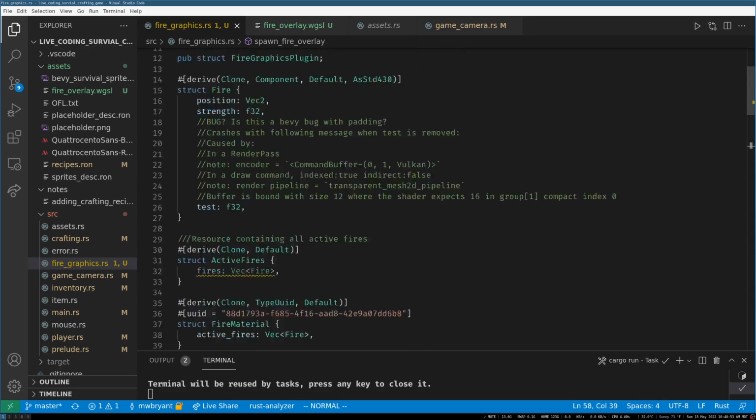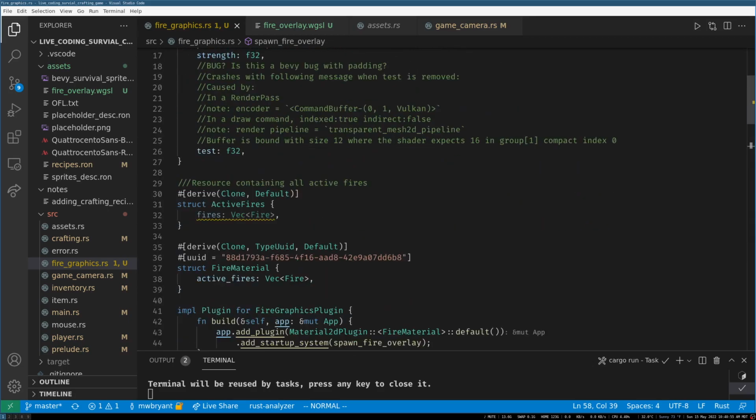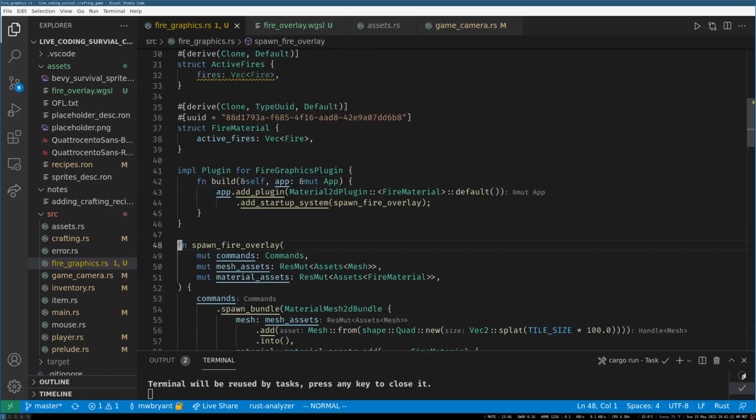But for now, I think it will be fine. And then later on, we can tie it directly into the graphics pipeline using extract and the prepare stages and do it all the correct way. But that's a bit more work and isn't something that I've done a video on yet, so I'm actually not as comfortable just typing it from memory.